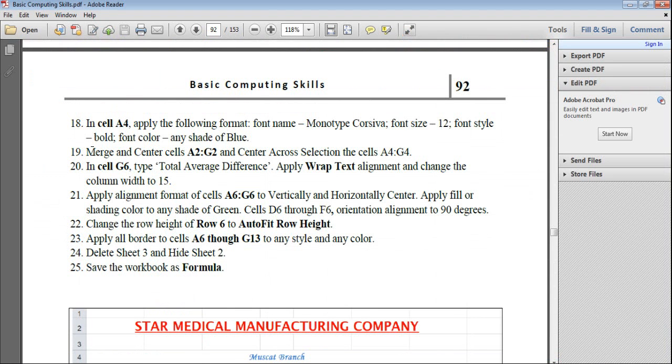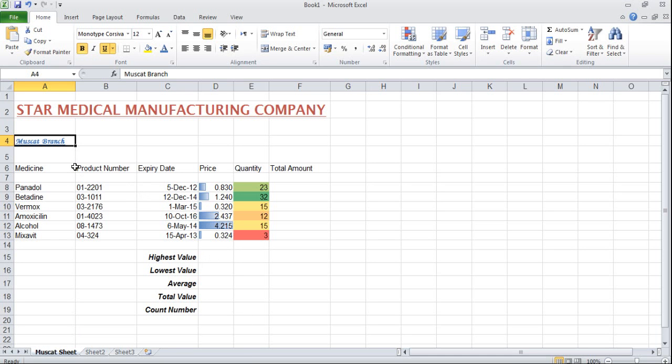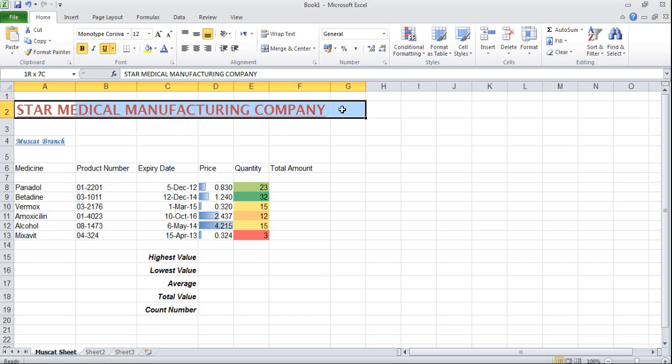Now question number 19, merge and center cells A2 to G2, and center across selection the cells A4 to G4. So select the cells from A2 up to G2 and then click on merge and center.